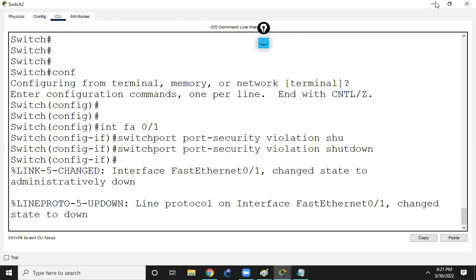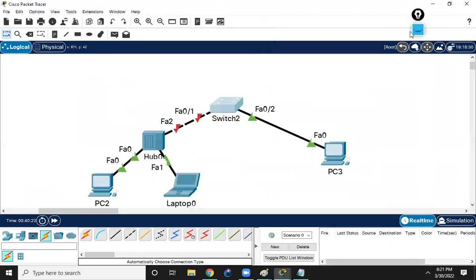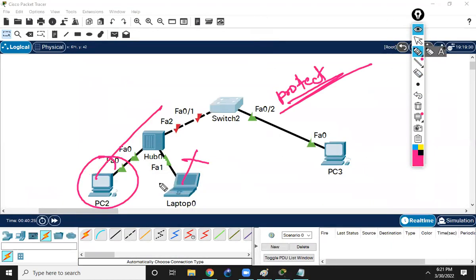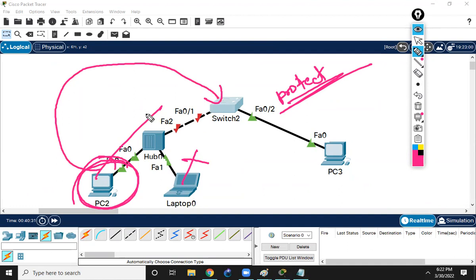Okay, now here the concept is that I told you the legitimate device, right? If the legitimate device is trying to communicate, it will be allowed. So did I configure any machine as a legitimate device? No. We haven't mentioned in the switch that this is the legitimate device.